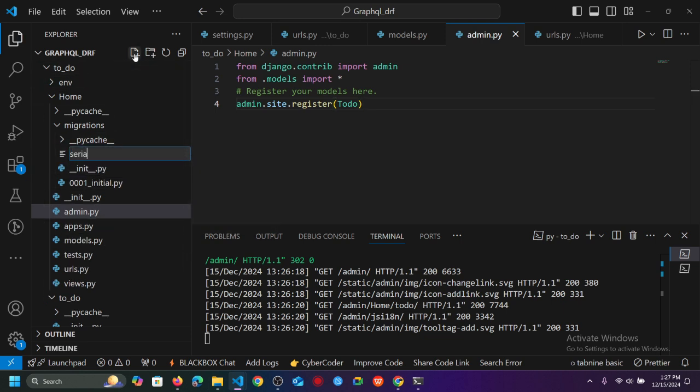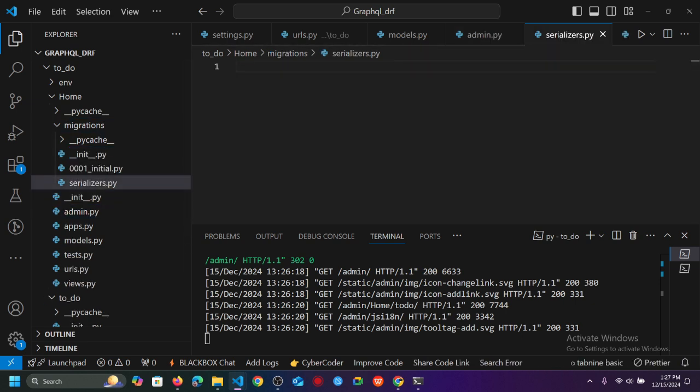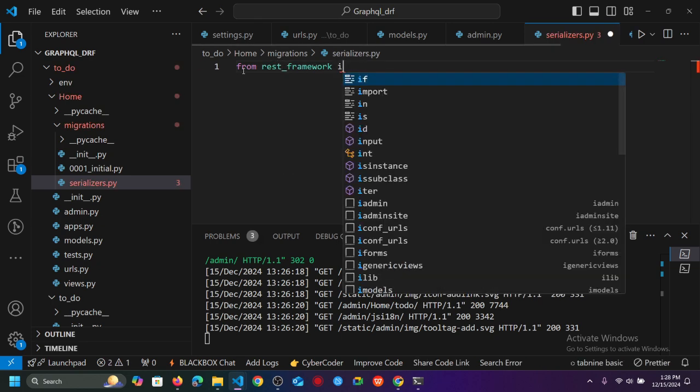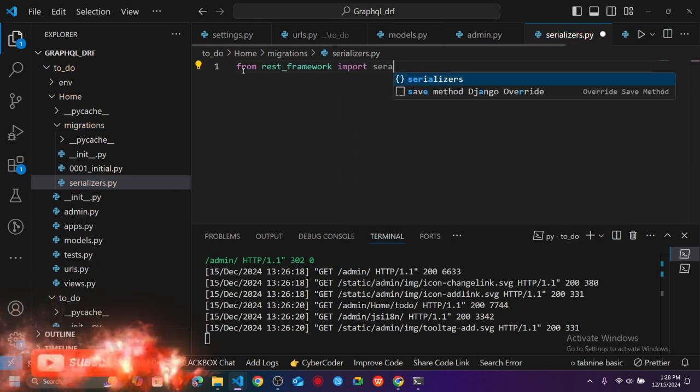In this serializer file we need to define all our models. First, we need to import serializers from our REST framework. From rest_framework, just import serializers.